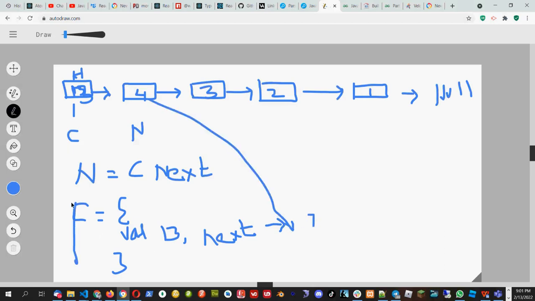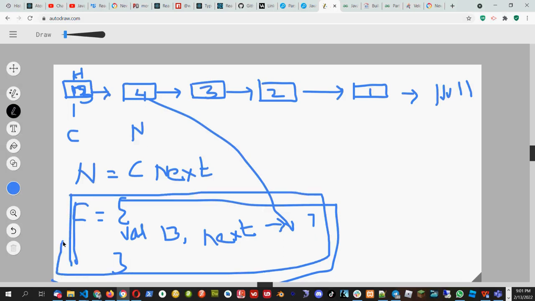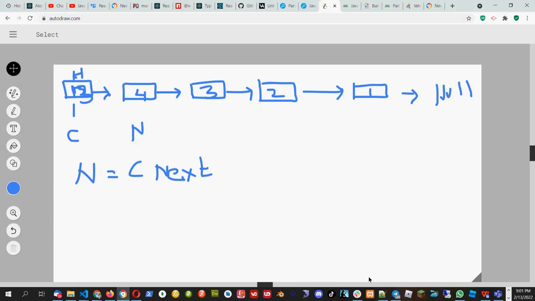So this is the current object. It is an object. It is not the value. I cannot say 13 plus 7 or 13 plus something to get this one. Current is an object. Remember that. It is not a simple value. It is not an array. It is not a string. It is not numeric. It is an object, which has the key of value with the value of 13, and next is the pointer to 4.